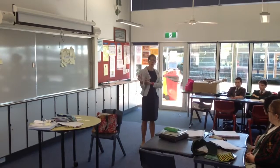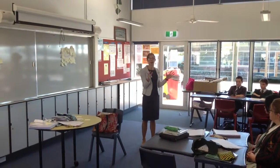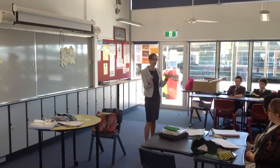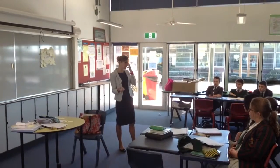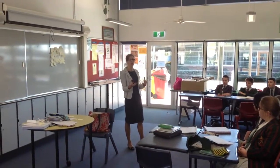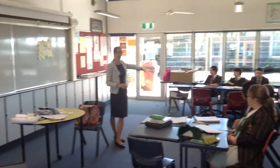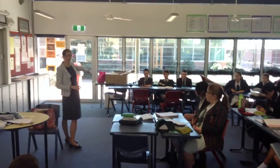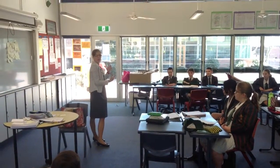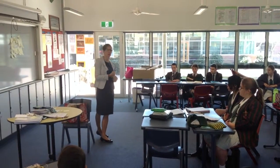Love the size of the rooms, but it's almost too big in that it doesn't allow for us to have partitioned areas or learning spaces. We don't have the furniture, or in some ways we've got the teacher desk and the green desk over here, which restricts what we do. People don't like to use that desk because your backs are to everybody else, and it's very isolated. There's no kind of integration there whatsoever.